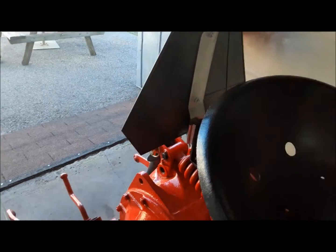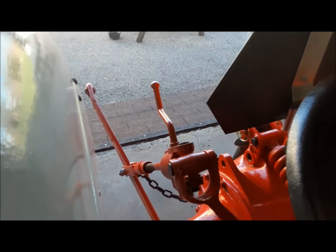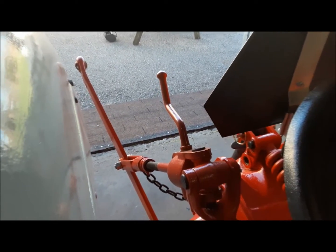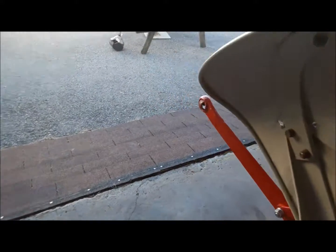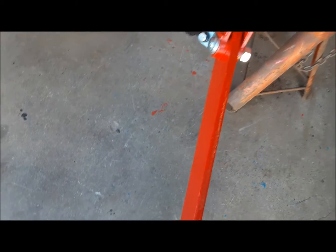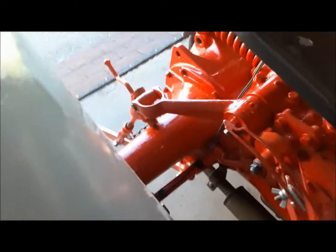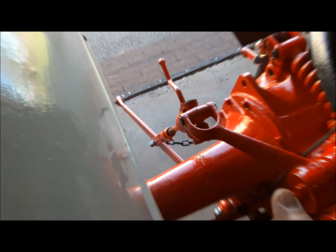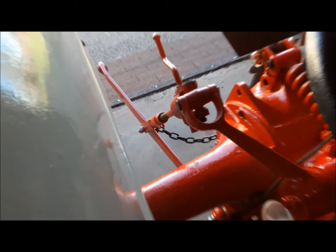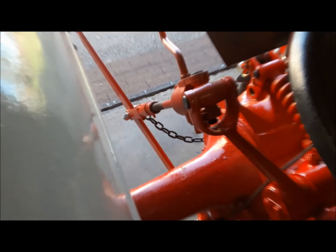Turn these lights off. Okay, let's see. All right, we're in position control. And up it goes. Put it back down. Sometimes they need a little help to go down. Now we'll try it in draft control. And up she goes. Perfect.